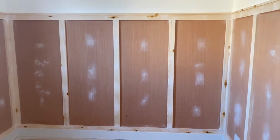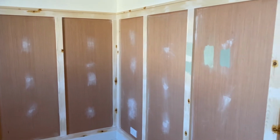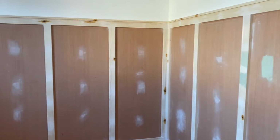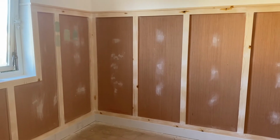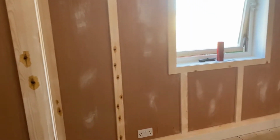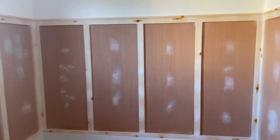Right, it's a new day, although you can't tell because it doesn't look like much has changed, but I have actually sanded down everything, I've caulked all the gaps, and you can see I've put some knotting solution on all of the knots on the wood. So now we can go ahead and put the undercoat on, let that dry, and then we can start painting it. What I will do is save you from watching me paint this all white, because no one likes to see things being painted white, but I will show you when I paint it green.